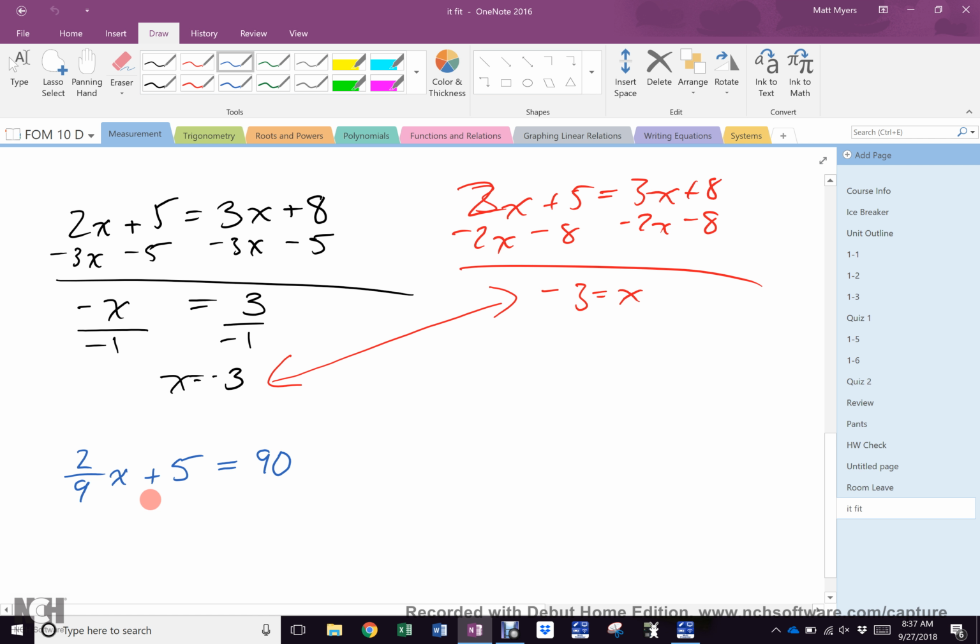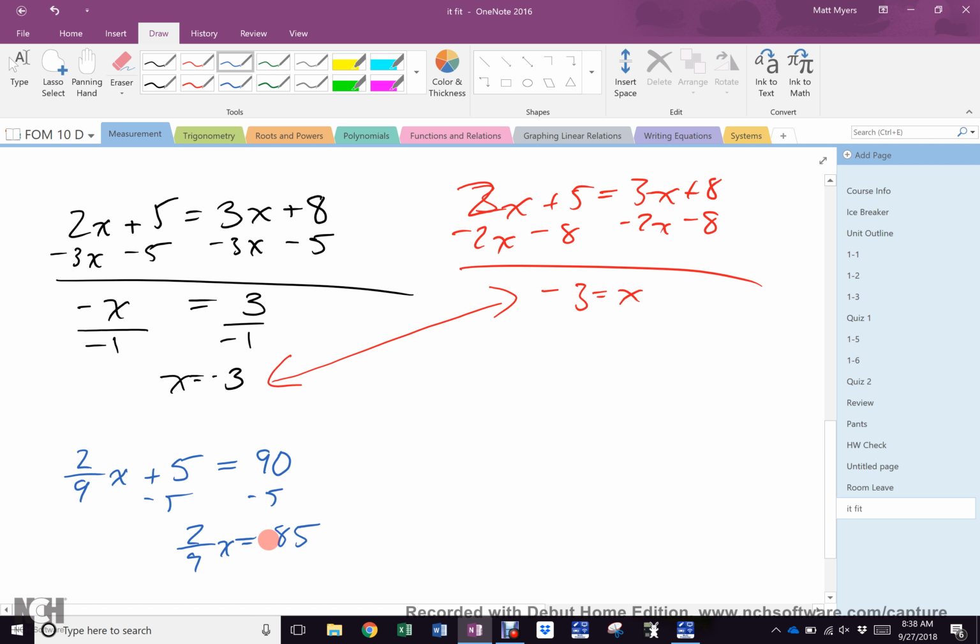All right, so -5, minus 5. 2/9 x equals what? It's a nice 7. Except it's not a 7, because the 7 would have had a cross down there. Well, that's how you draw 7s. I know. So you always know they're a 7. If there's no cross down there, it's not a 7.